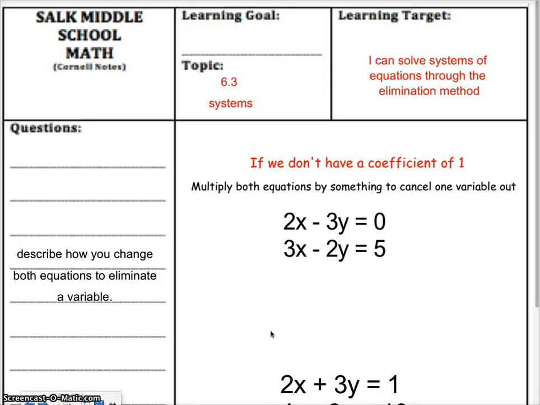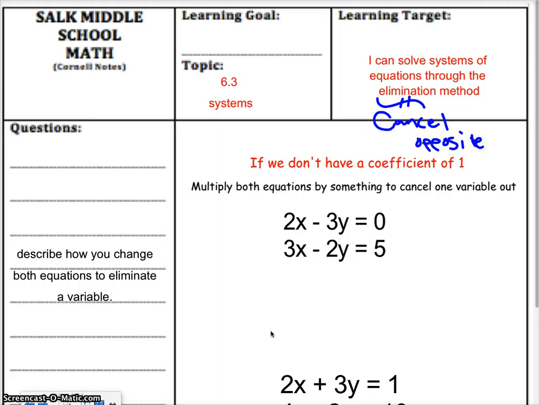Okay, so we're going to solve systems of equations today, having to change two of the equations instead of one today. Remember our goal for eliminating? Our goal for eliminating is to cancel out something. And to cancel out something, it means they have to be the opposite. That's what our goal is.